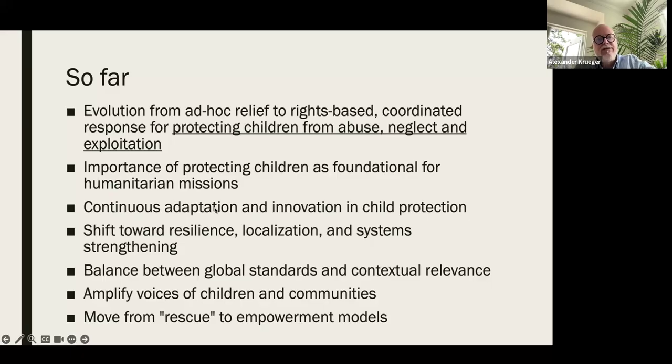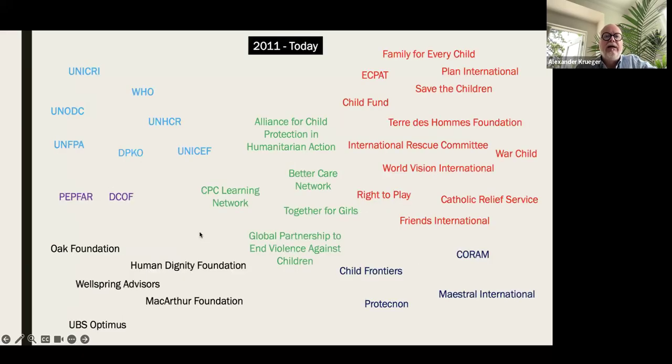There is a move, of course, from a rescue attempt to empowerment models, but we still have episodes of falling back into rescuing children and that very easy way of doing programming. This is the complexity of the map in the current scenarios that has evolved, as we know, in the last few months or years. The global partnership has folded and has been absorbed by specific areas of programming. Some foundations have withdrawn and are stopping the funding on child protection, and PEPFAR and DCOF are now in turmoil, if not totally cancelled, during the recent changes in US government.